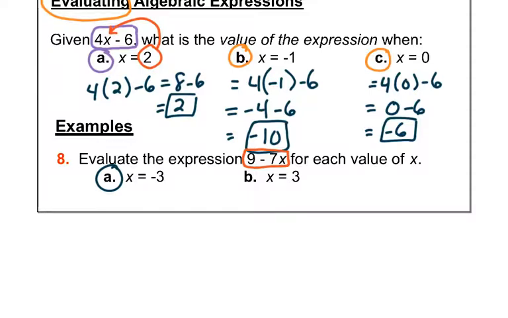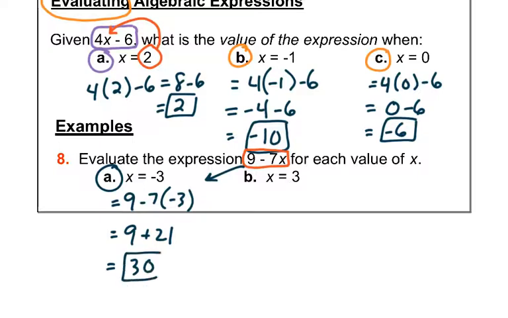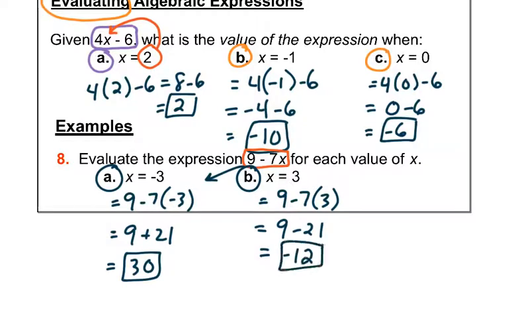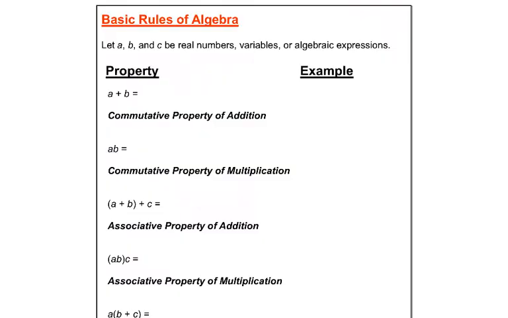All right, for part A, here's our expression of 9 minus 7x, but now x is negative 3. That is 9 minus 7 times x is negative 3. I get minus 7 times a minus 3 is a positive 21. Answer for A. There you go. For part B, about 9 minus 7, x is now 3. And there you go, friends. So those are algebraic expressions, and what we can do with them when we plug in x values is just substituting them into the game. Let's keep going. We're on a roll.